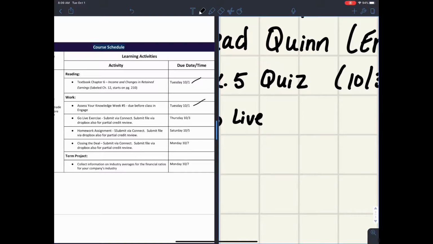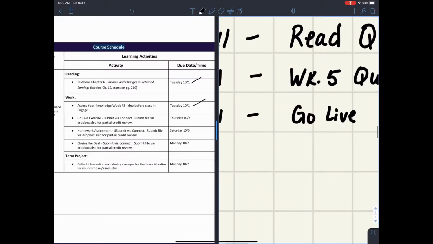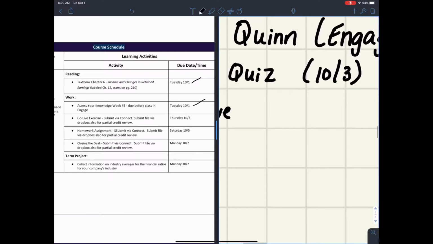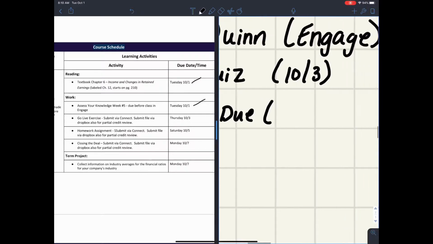What I like about Notability, as opposed to GoodNotes, which is why I use Notability for my schoolwork and my school syllabus and things, is that it can automatically back up to Google Drive, which is what I use, which I really like. I think GoodNotes does cloud, but I'm not one for the cloud too much. I feel like Google Drive and Google systems are more universal, in my opinion. So that's what I do.